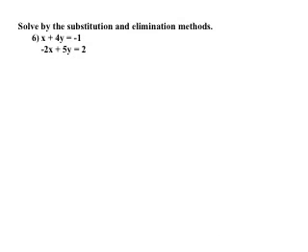Number 6, solve by the substitution and elimination methods. Okay, so let's start out with the substitution method. As you remember, the substitution method is I'll get one of the equations in terms of either x or y, and then substitute that value into the other equation, because at the point where these two lines cross, which is the solution to the equation, that point's going to work in both equations. So that's why I can do this.